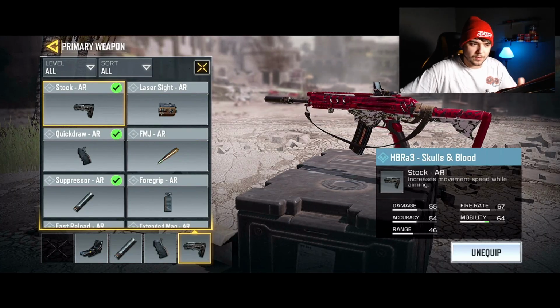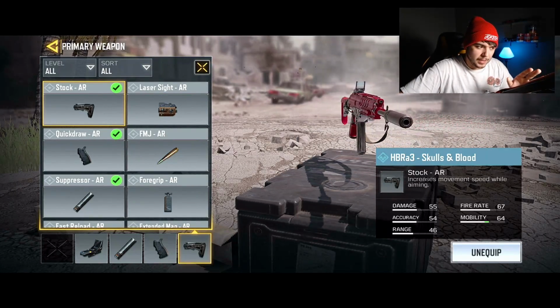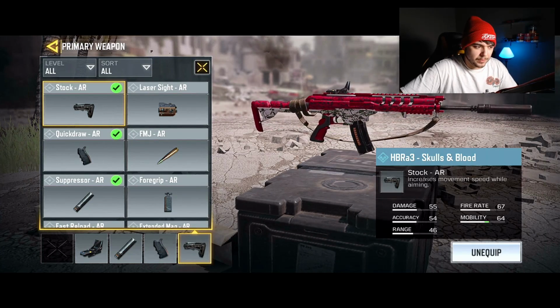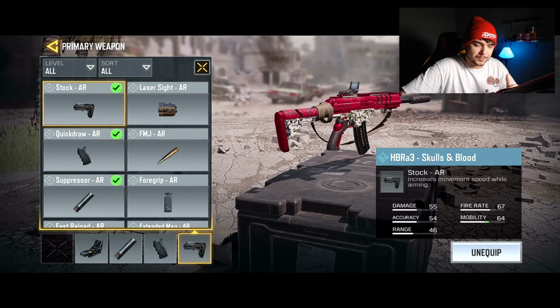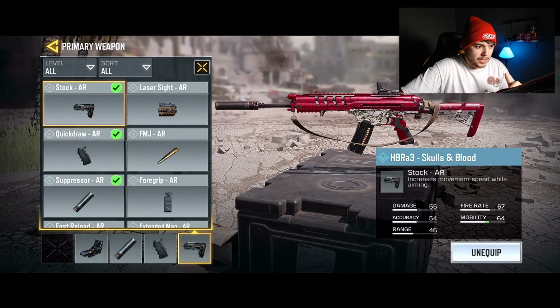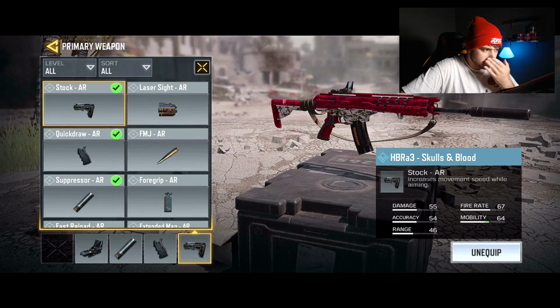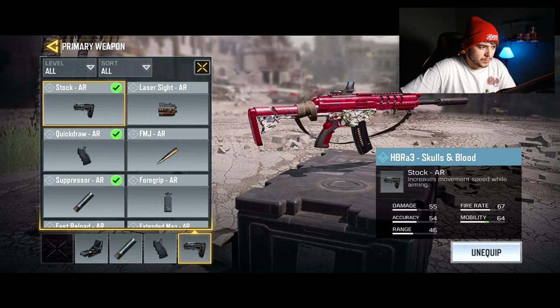It was a wave for a couple days, and then they nerfed it. They did a silent nerf on the Cordite, and it's still pretty good. People are still using the Cordite, but anyways, the HBR kind of went downhill. The trend was crazy. It was overhyped a lot, and then people stopped using it. But I know that some comments are gonna be like, yo, where's your HBR class? So this is what I've been using.